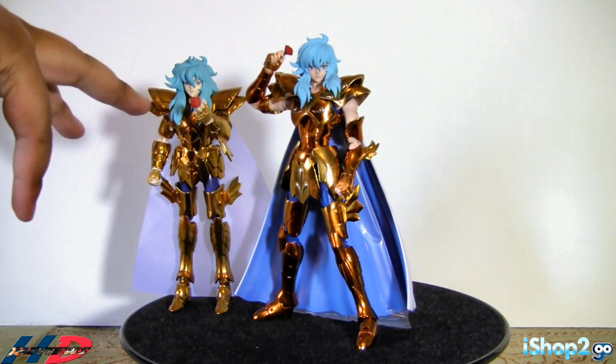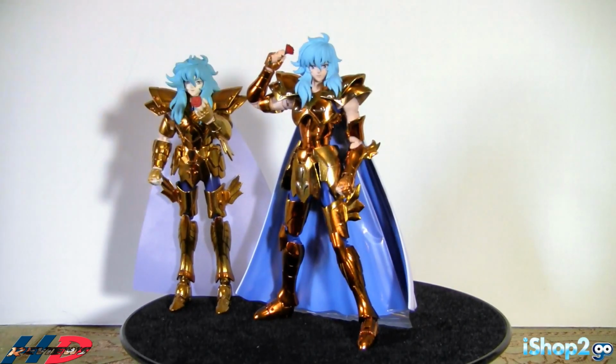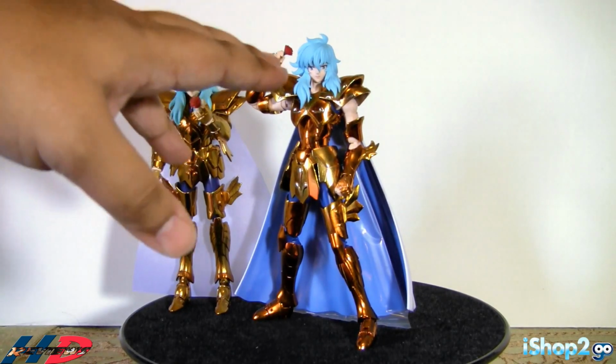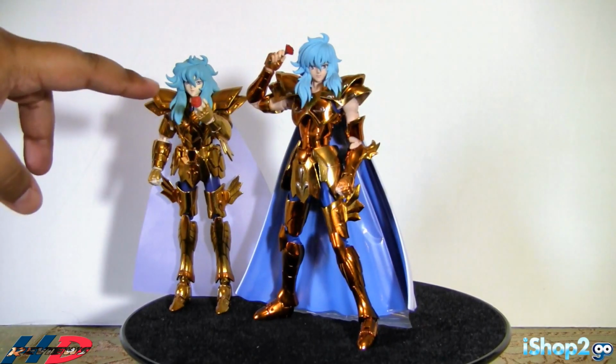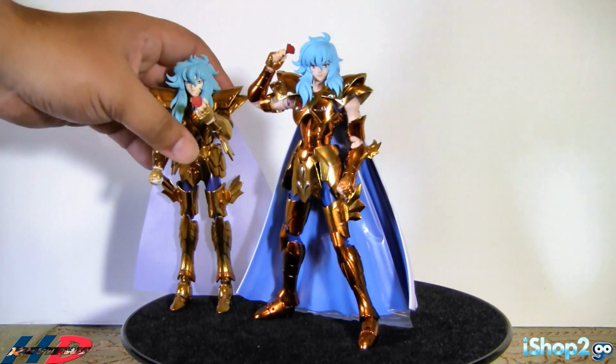This one, the face looks more like the anime. But for some reason, this one looks better to me. Because the body is taller, the face is a little bit more extended. It still looks feminine, but it looks male at the same time. I don't know if you get it, because this one looks completely like a girl right here. So, Pisces Aphrodite, here's the comparison.